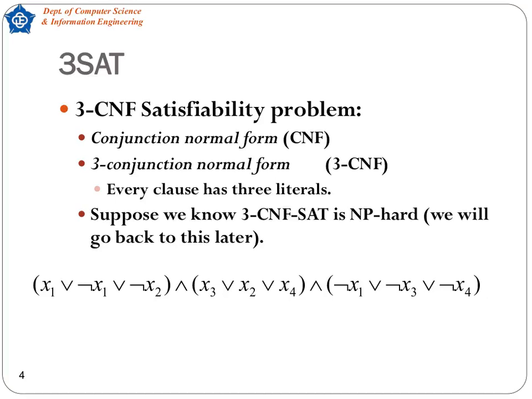For example, take this formula. X or not X or not X, and X or X or X, and not X or not X or not X. Each clause here has three literals. Now the question: is there an assignment of true or false to the variables that makes the entire expression true? Let's explore how we tackle that.